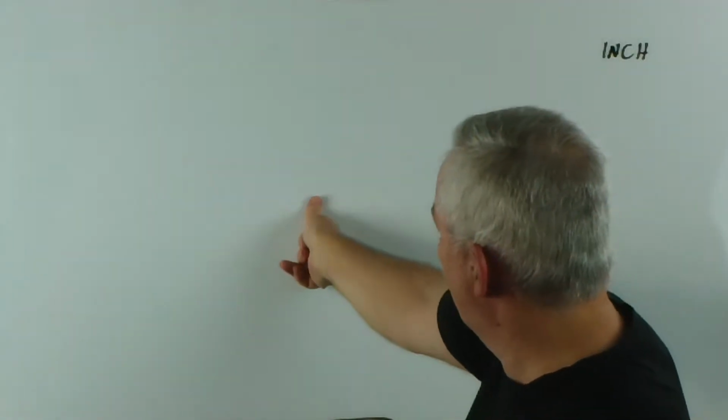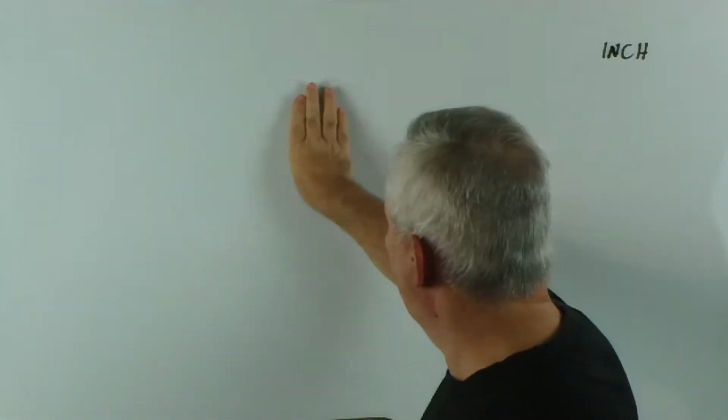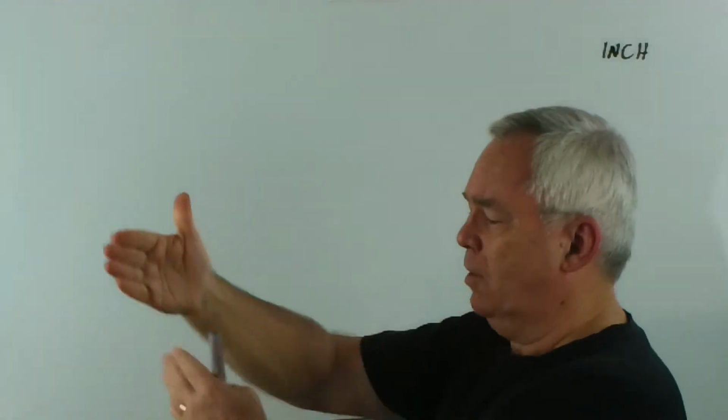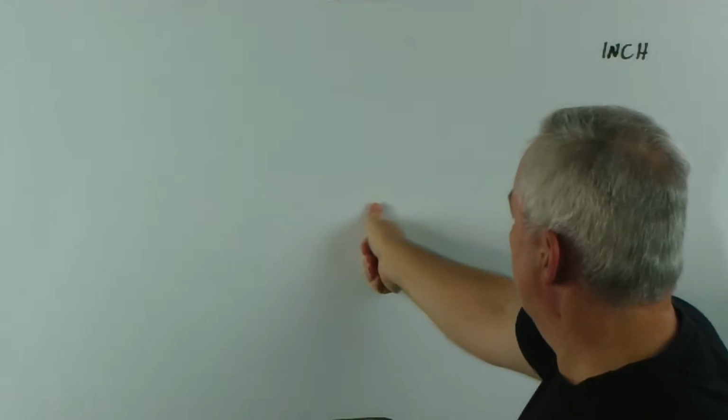This unit was used right back in the days of the Roman Empire, and essentially it was just the width of your thumb. A lot of measurements were based on parts of the human body. The palm, the span, the cubit, there are different definitions for a cubit, a yard, a foot, and so forth. But the inch was the basic one, and builders quite often would measure along a piece of timber, just using their thumb width.